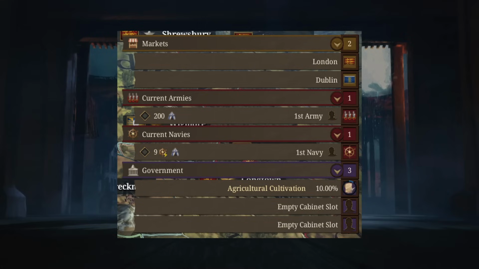So at a glance, you can see stuff, and then you can hover over it and it will pop out, so how it looks now, and you can see more information, or you can lock it in this view as well. You might want to shrink it down if you're playing on a lower resolution because it would take quite a bit of your screen space, but it is very good. At a glance, you can see a lot of information. Again, I'm not sure about the colors and the actual graphical side of it, but the information it shows is very important, so it is pretty cool to see.